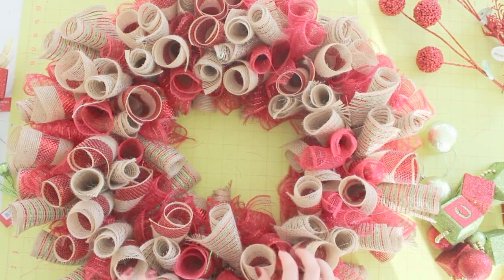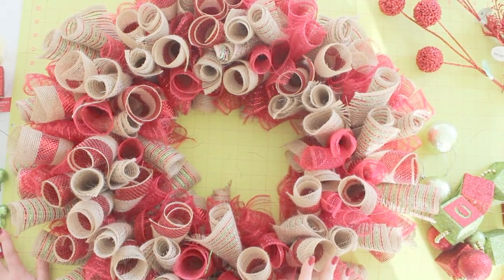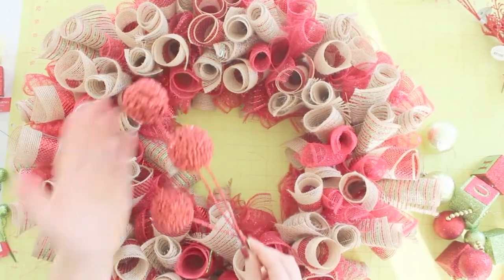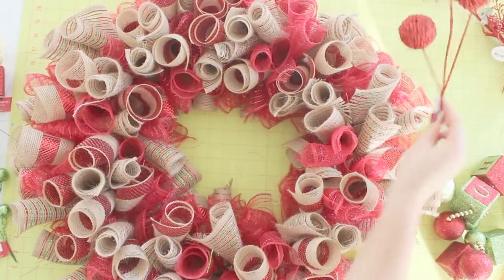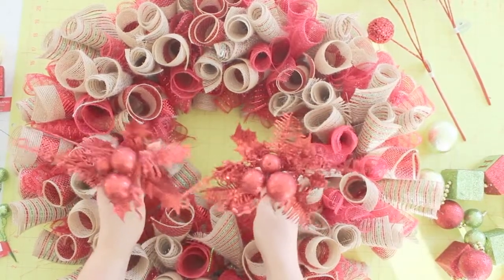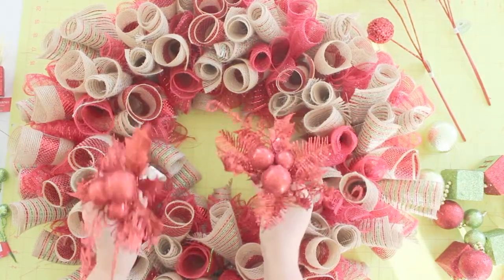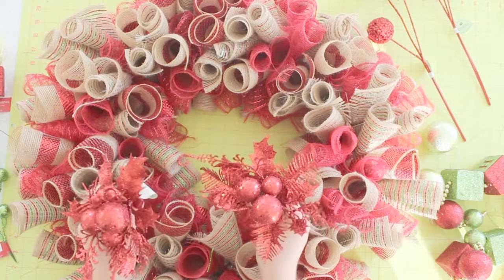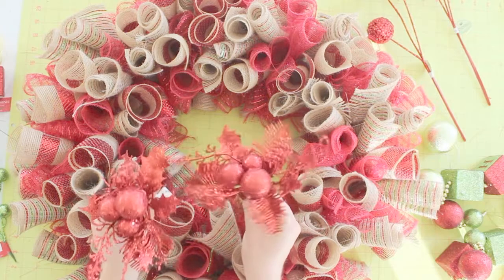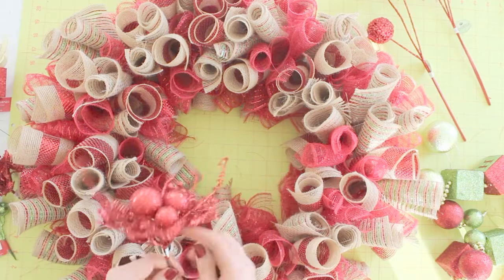Now what I'm going to do is just start placing all of my pieces around. I have those little presents. I have these red glittery balls, and I have a couple of these little floral pieces as well. So these will be big enough that they'll show in the wreath, but they're not a contrasting color that they'll stick out. And I'm just gonna use some zip ties and pipe cleaners to put wire around these and secure them to my wreath form. I'm gonna take the tags off of them.